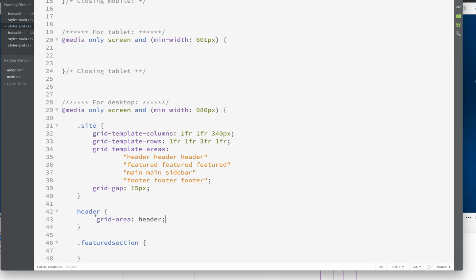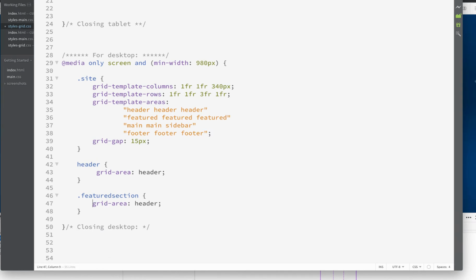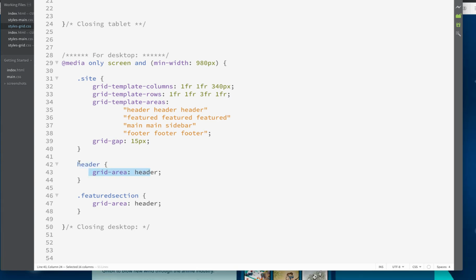Okay, so grid area, and it's going to be called header, and this one's going to be called featured. And remember, they don't have to be called the same thing. I could literally call this whatever I want. It doesn't have to be called header. Just because the selector is header doesn't mean the name has to be. Obviously, it makes sense to do so, but I could call this whatever I wanted. So ABCD, this could be called, I don't know if it starts with numbers or not, but I'll just go featured. And again, if this is ABCD, I can just go over here and go ABCD, and add that here, add that here.